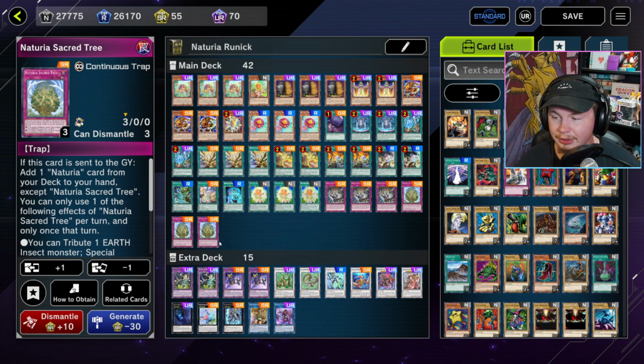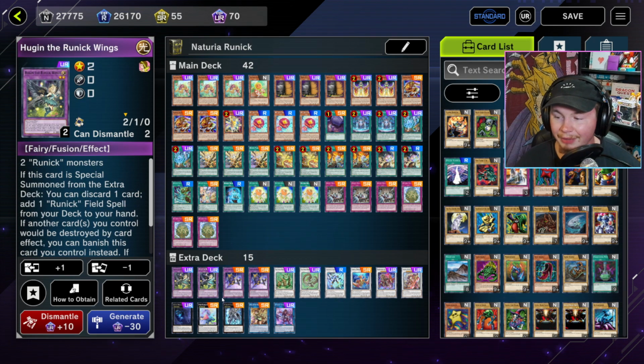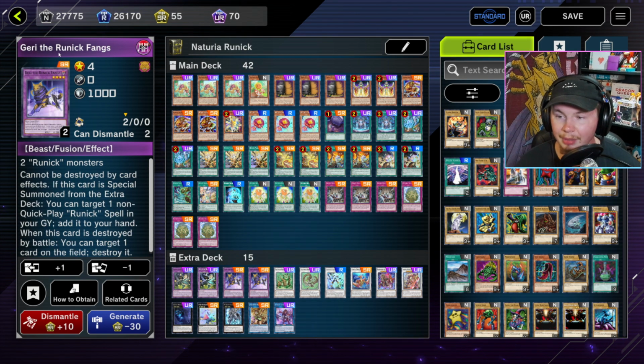3 copies of Naturia Sacred Tree. This card is not once per turn, and it searches when it's sent to the graveyard. So yeah, this card is just crazy. It's like if Solid could search not once per turn, you know what I mean? It's kind of nuts. In the extra, we have 2 copies of Hugin, 2 copies of Jerry.